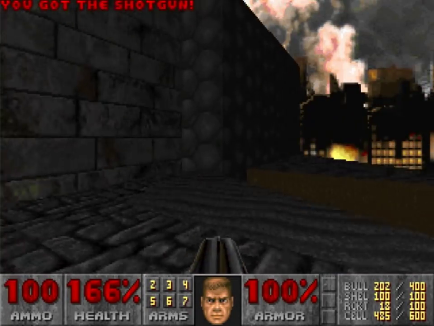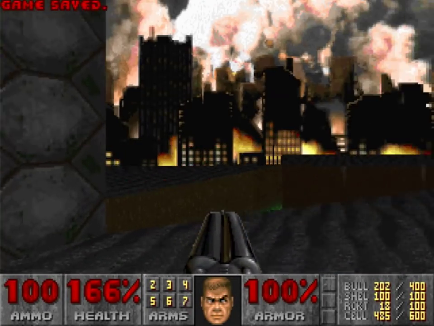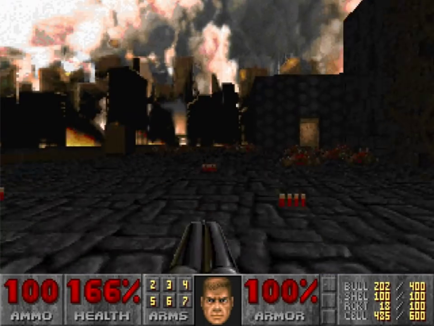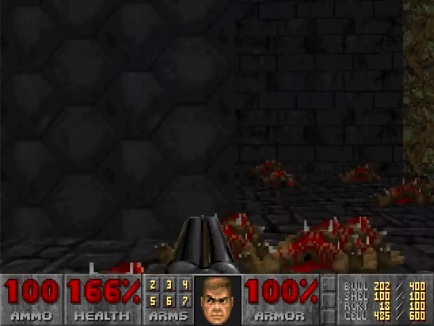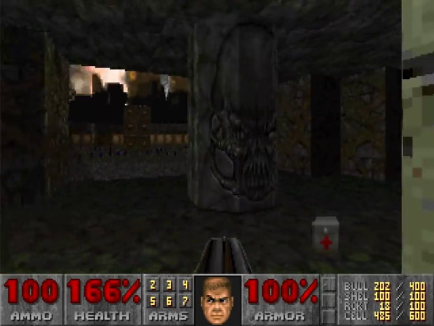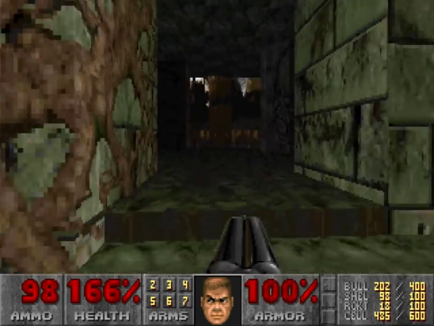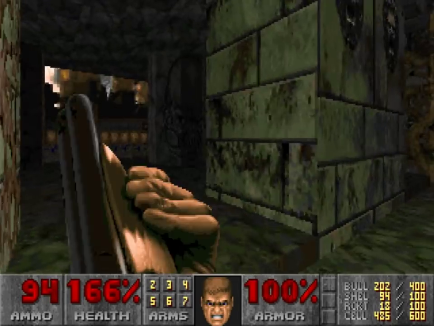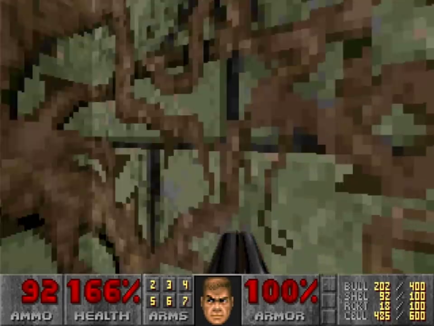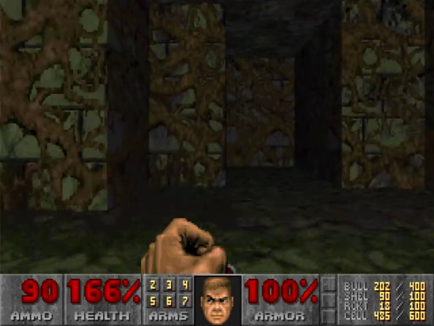Oh yeah, there's one where a lift activates and it goes down, and the ammo box that was on the lift just stays in midair. But yeah, I actually like this map. I think I like it quite a bit. I think this is one of Sandy Peterson's best maps. It feels like a map from episode 3 of Doom 1, which is maybe why I like it.